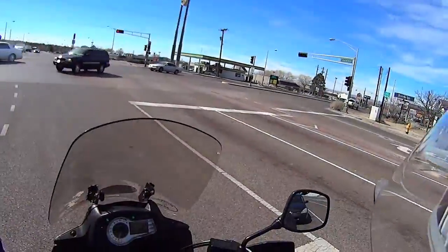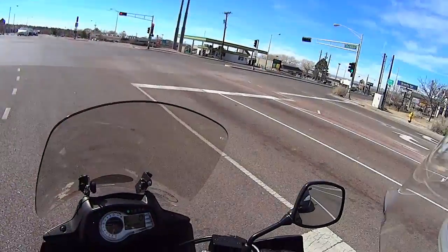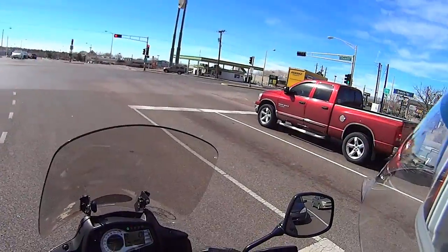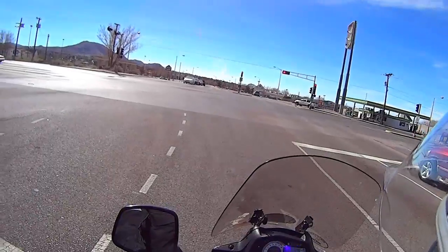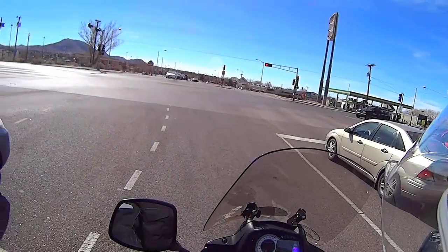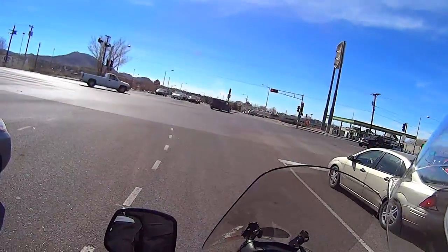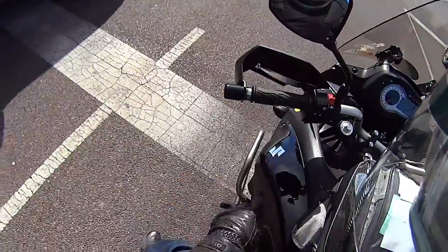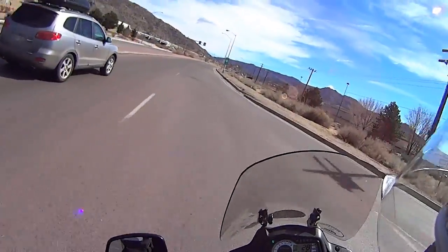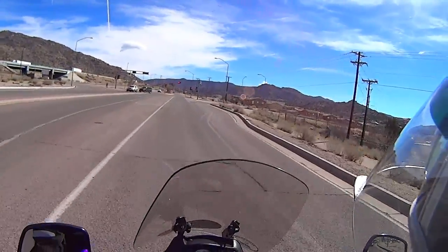I also got the top box that matches the side bags - they're made by SW Motech, same as the crash bars, but I got the Suzuki logo stamped in them. I had to wait three months to get that top box from the time I ordered it, which really annoyed me. During that time I was using a backpack strapped on for commuting to work because I didn't want to keep the side bags on - they're too wide and drag too much in the wind, affecting my fuel mileage. I also put clear tank protectors on the side of the tank - they're called tank slappers - and some yellow reflective striping on the wheels. That's about it.